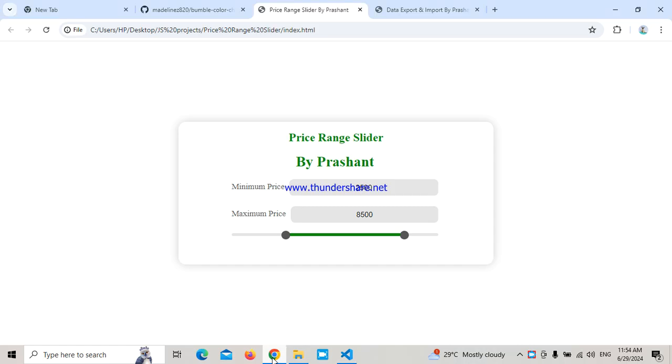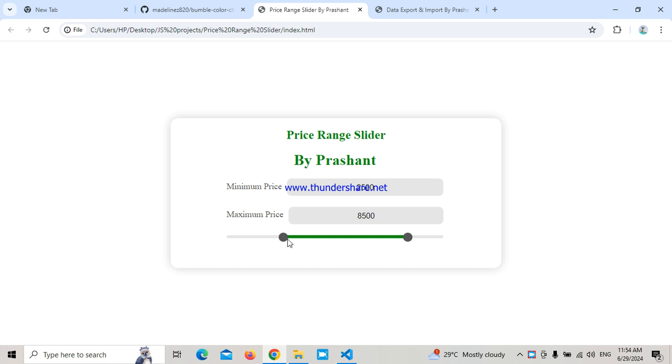So yes, this is the final output, and this is the minimum range and this is the maximum range price. And if I change it to, let's say, here, it is showing 454. Again I'm increasing it, 1899.